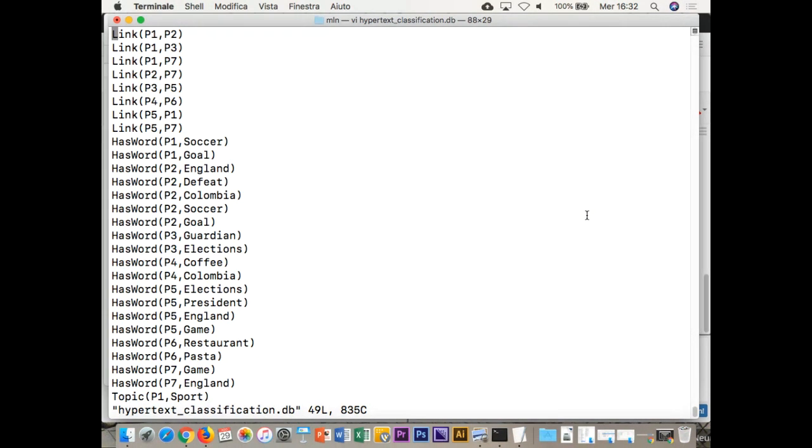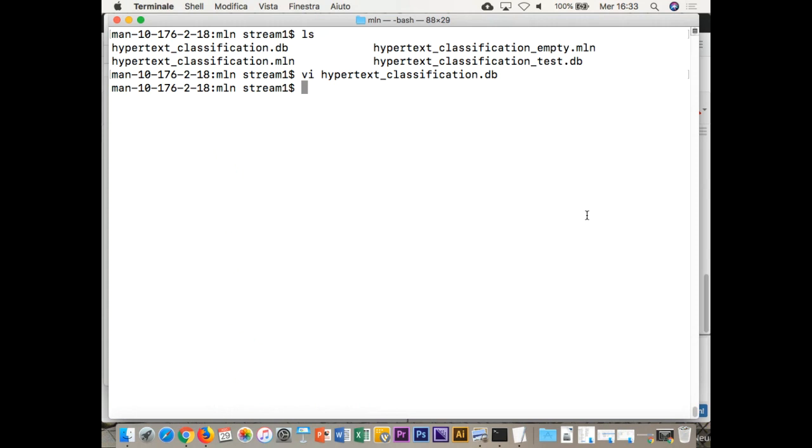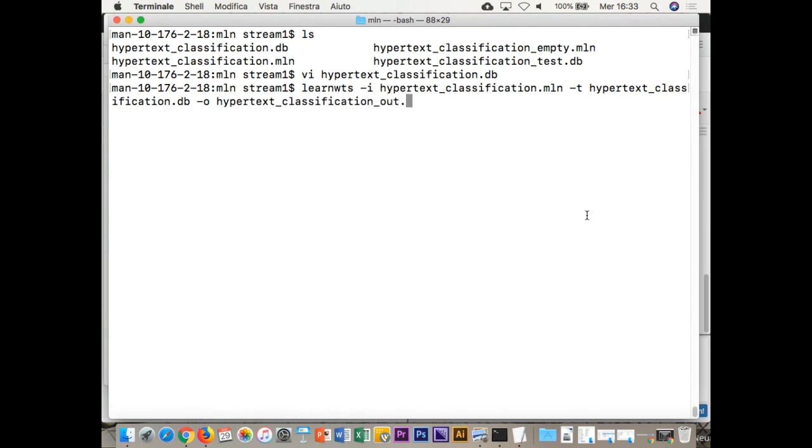Okay. So let's run also this one. If you perform learn weights, you give in input the MLN. You give as training data the DB file, and you have to specify the output file, out.